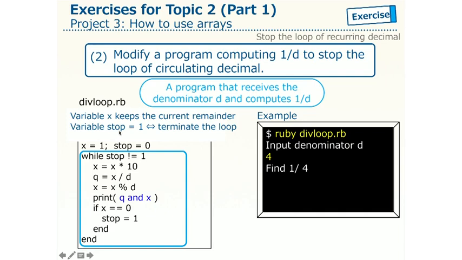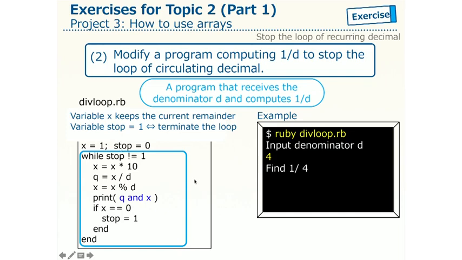We use its value to determine whether the while loop repeats the next round. More specifically, we use the variable stop here in the condition of the while loop. Recall that this exclamation mark and equal sign means not equal. So this condition means that the next round is executed if the value of stop, this variable stop, is not 1. Otherwise, if it is 1, then this while loop is terminated, which is in fact the end of the program, end of the computation. So initially, we set the variable stop 0.